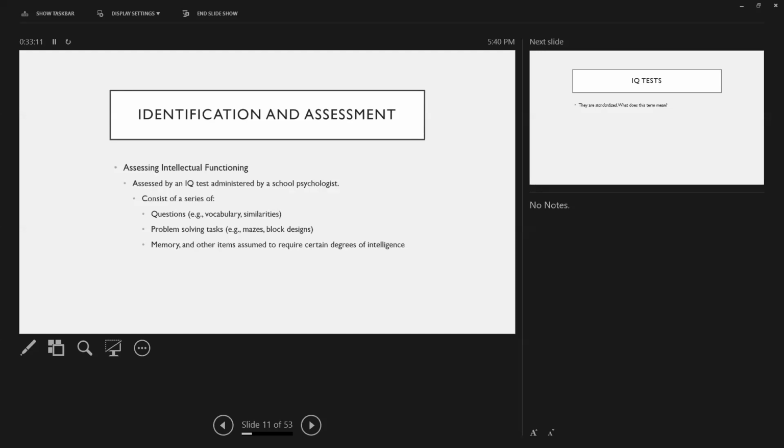So in a sense, one very broad critique of IQ tests is that an IQ test measures what an IQ test measures, and that's it. We can't see a thing called intelligence. Certainly some people might have more knowledge than others, but intelligence as it is conceptualized, and the kinds of tests that are used in this case for identifying intellectual disability, have been created just for that particular reason.